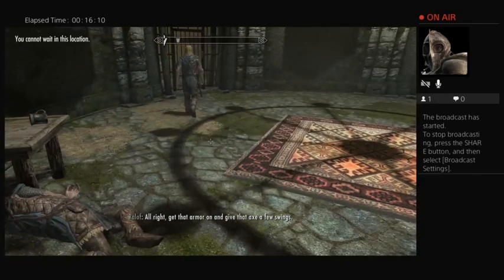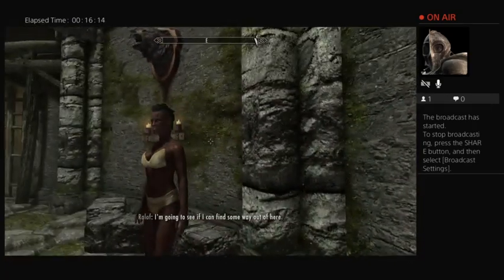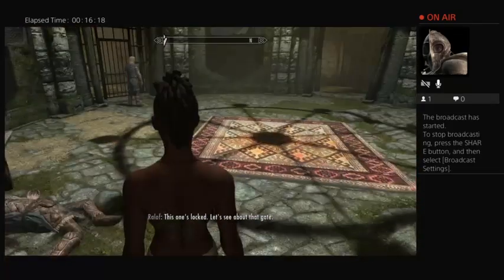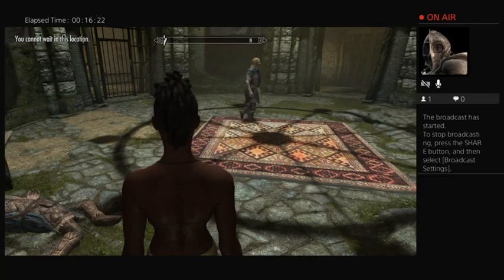All right. Get that armor on, and give that axe a few swings. There we go. I'm going to see if I can find some way out of here. Not too shabby. Ah, this one's locked. Let's see about that gate. I love how I keep pushing the wrong button, because I'm used to playing Fallout.